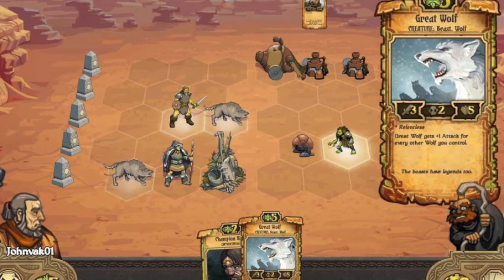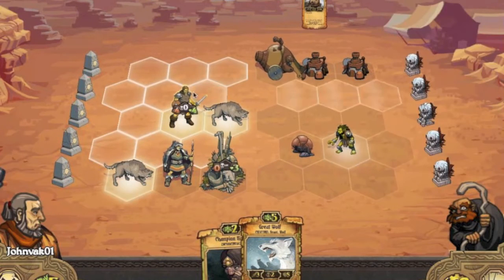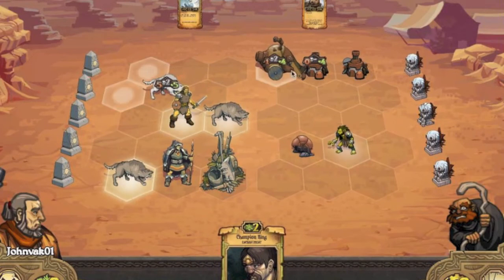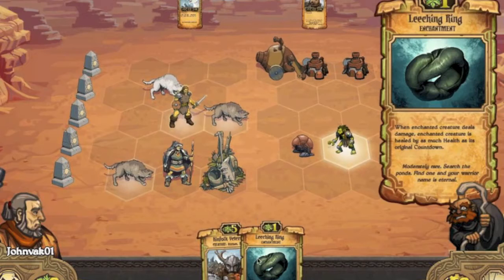Let's see, what else do I have? I can summon the Great Wolf. Can you weather an attack by this guy? Yes, he can, although I don't really want to. I'm going to put you here. Should be relatively safe, I think. And I'm going to sacrifice for some more scrolls.